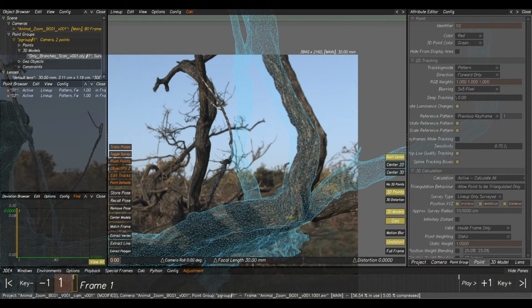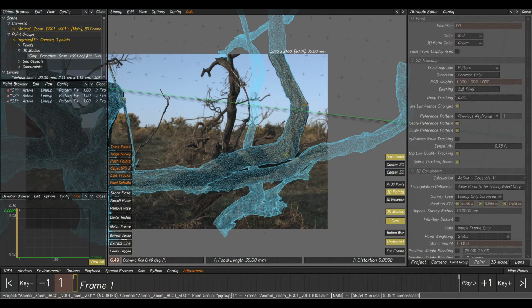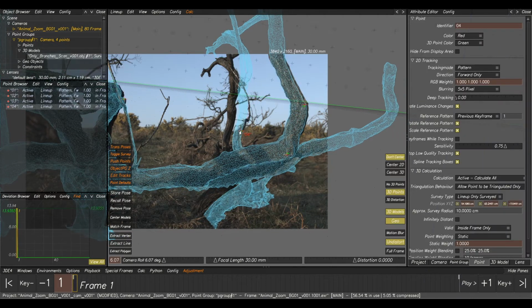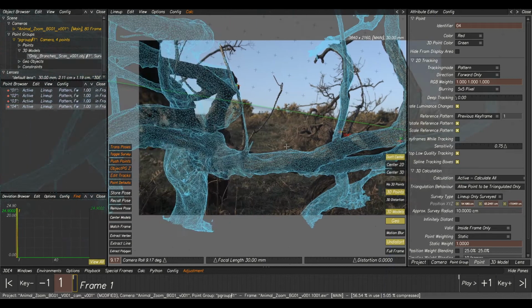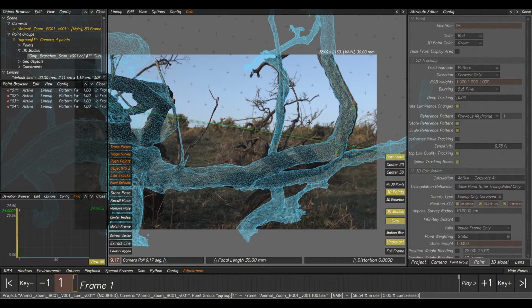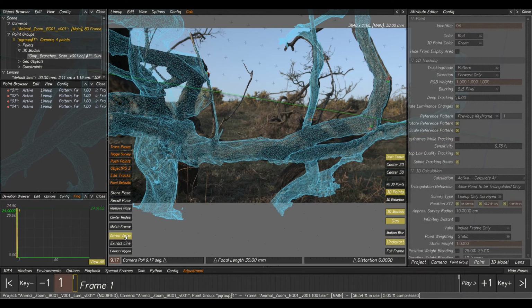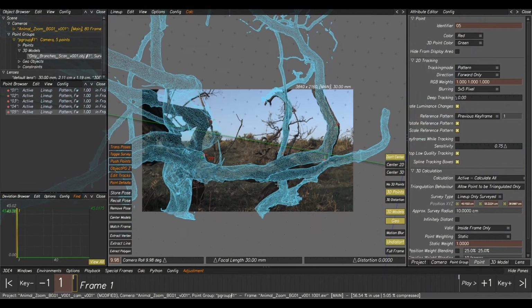So now this is starting to line up. So I'm going to select extract vertex, hold control and left click. And I'm just going to do that for all the other parts. You can sort of see it's not quite lining up very well because we don't know what the focal length is at the moment. It's probably wrong.